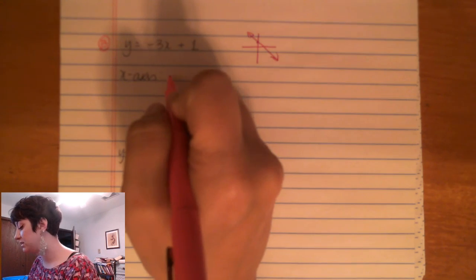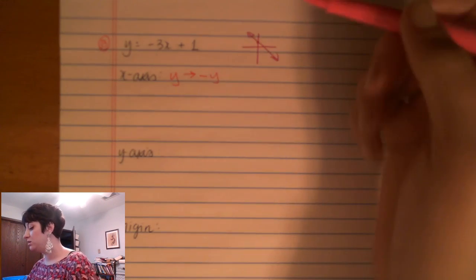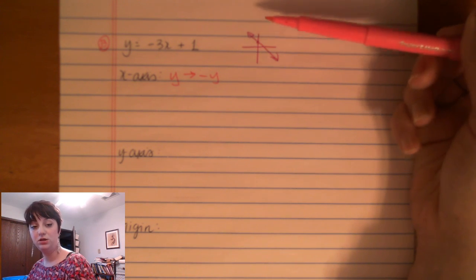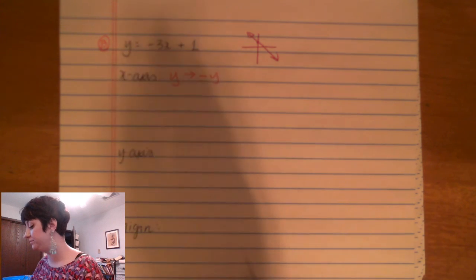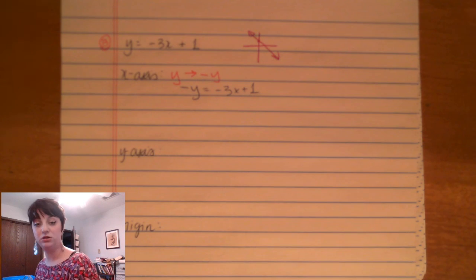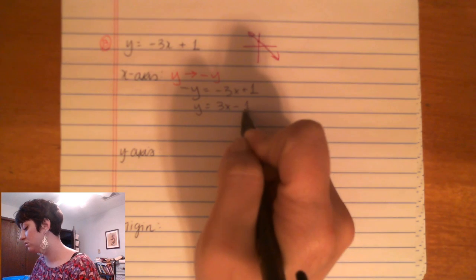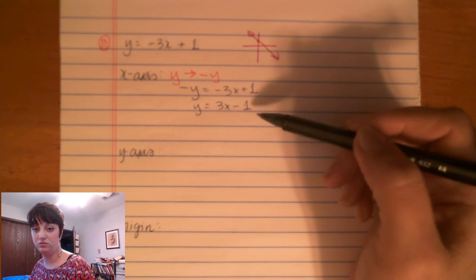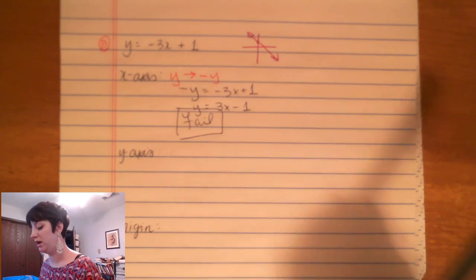So for my x-axis symmetry, remember for the x-axis, I'm going from positive to negative y's. So that's why my test is replacing y with negative y. All right, so I do my replacement, and if you want, multiply both sides by y. So this line has positive slope and an intercept of -1. So this is a fail. Do not have x-axis symmetry.